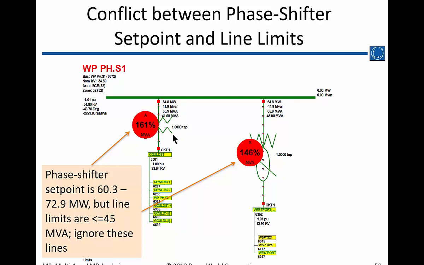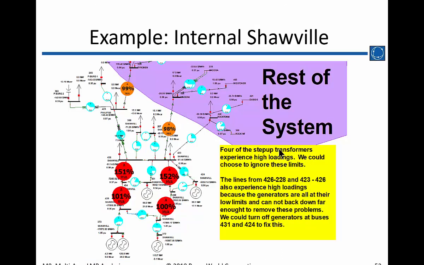We might just ignore those overloads and tell it to not monitor, or we might allow it to dispatch itself down outside the regulation range using that OPF option to do so. So it really depends on whether you decide that that's a bad limit or if it's a bad regulation range. And then the rest of this example goes through some effectively radial elements and some load pockets.